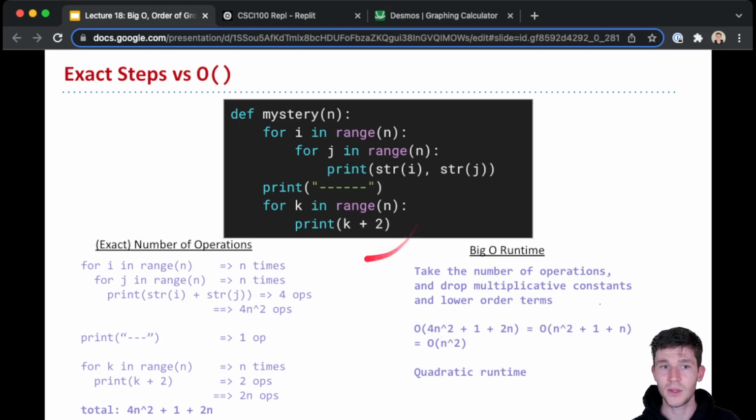So notice it doesn't matter that we have this additional for loop here, because as n gets really big, the vast majority of the time is spent on this nested loop. Because the runtime that it takes to do this nested loop is way, way larger than just a single loop on its own when n gets really big. And so now that you've seen this, you can work backwards and figure out that you don't really need to count up all the operations in the entire function. You just need to figure out where the highest order activity is, where here it's a nested for loop, and that tells you that your whole function is big O of n squared.